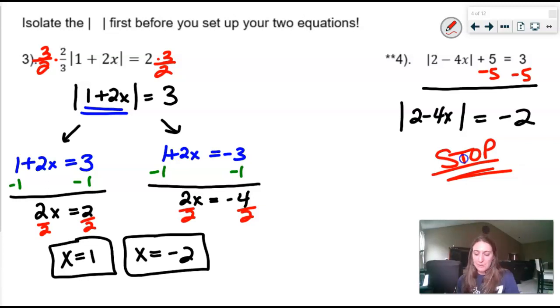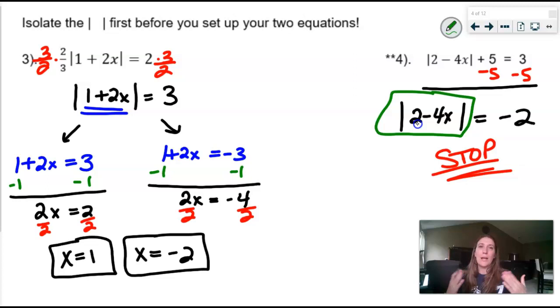The absolute value, so whatever is here, is always something positive because it's measuring distance from 0. So I don't know what x is right now. I'm not going through the effort of solving it. But when I plug it in, like all that mess, it has to be a positive number. Can it equal negative 2? And the answer is no. An absolute value, a number that's always positive, cannot equal negative 2.